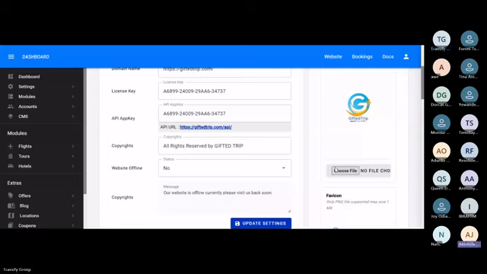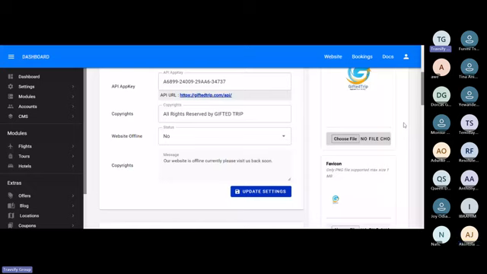And note, the logo to be added must be in PNG. You can only add PNG files. If the image is in JPEG, it won't work. You can even see the instruction: only PNG files supported, and the size of the image should not be more than 1 MB.